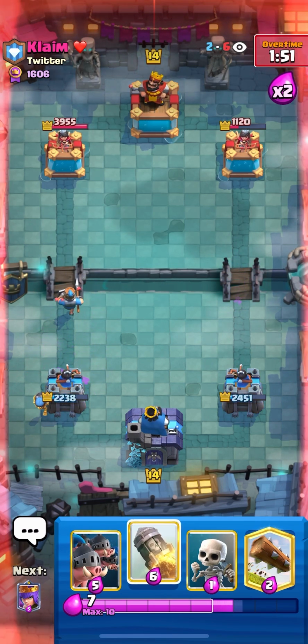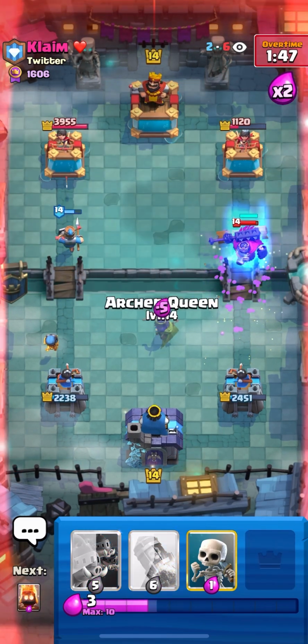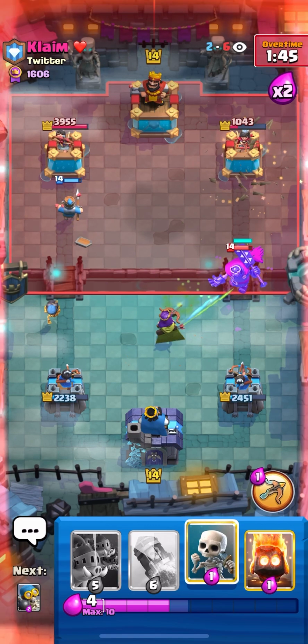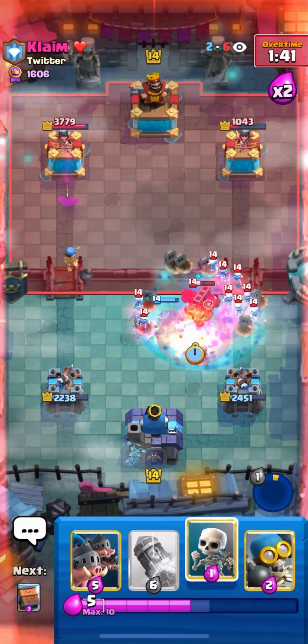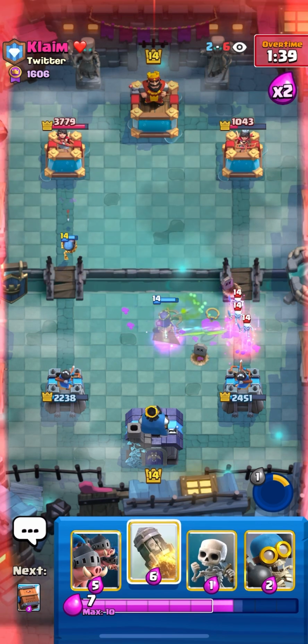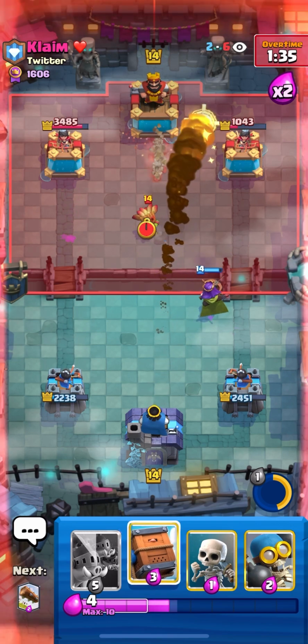And they got a little bit of chip damage because my Bomber was a little bit out of range, which is okay. Let's go Archer Queen and clean up that. We have the ability if we need it as always. Fire Spirit, I'm going to pop the ability as well. And I can throw my first rocket down here, and I just need one more, and that's going to be GGs.